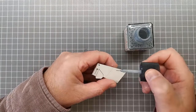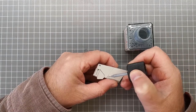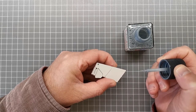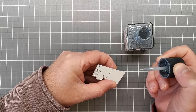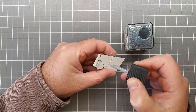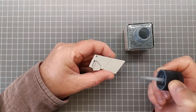So if I go on the line here, I've just touched it to an edge and it is just running down that line. You let gravity do the work for you. So if you go over, you can see I've made a mess of this little divot and there's a bit of mess here. That's fine.